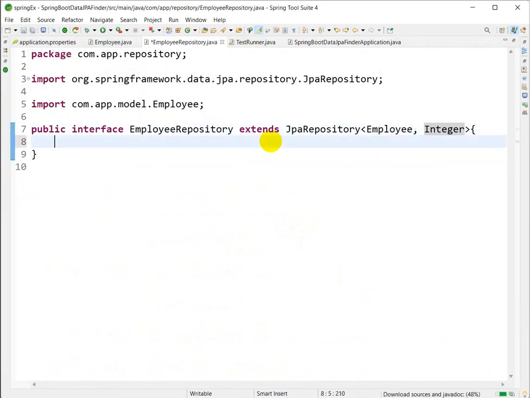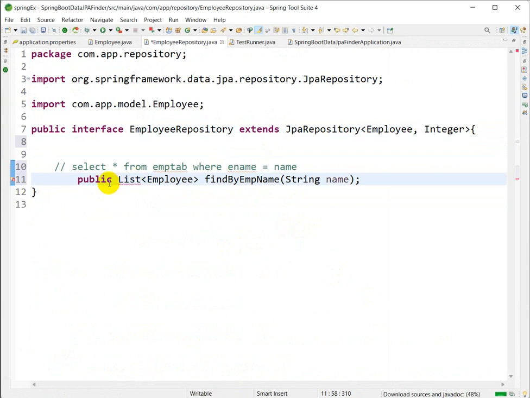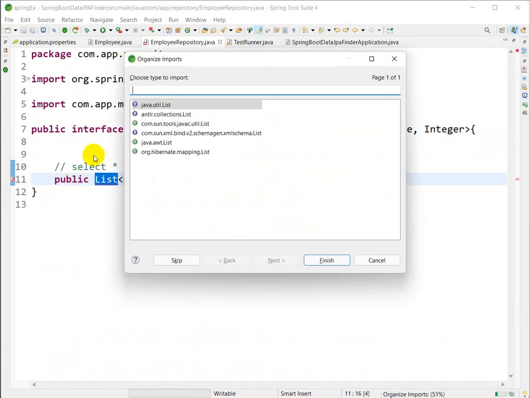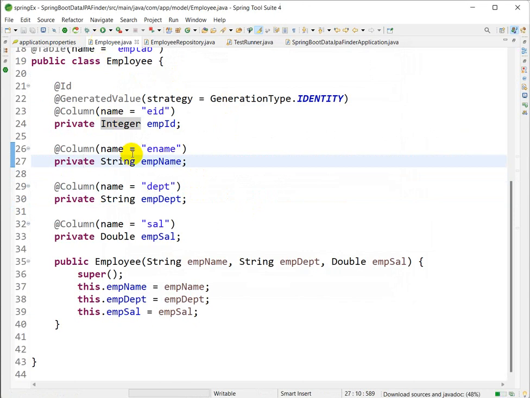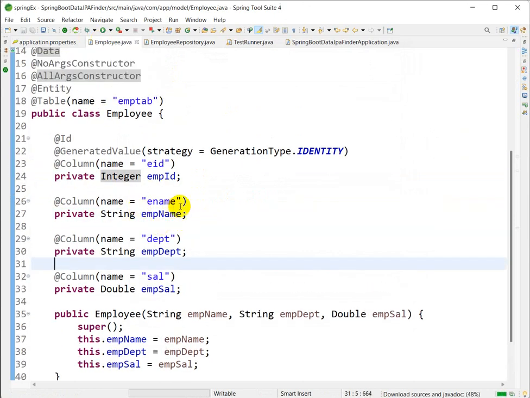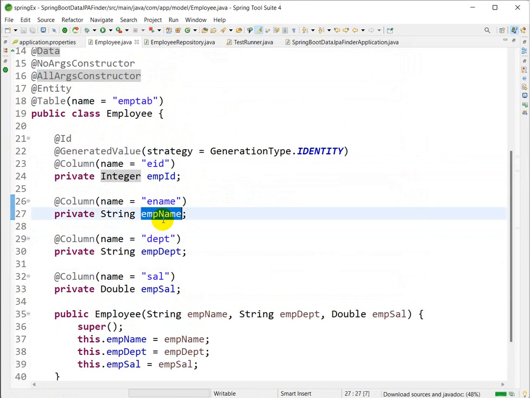Now here we will use one of the finder methods, that is for List. For importing, press Ctrl+Shift+O and import java.util.List. Now findBy is common in all the finder methods. Then next we have to give the property name, and make sure this property name is from the class that we have created, that is mapped with the table.